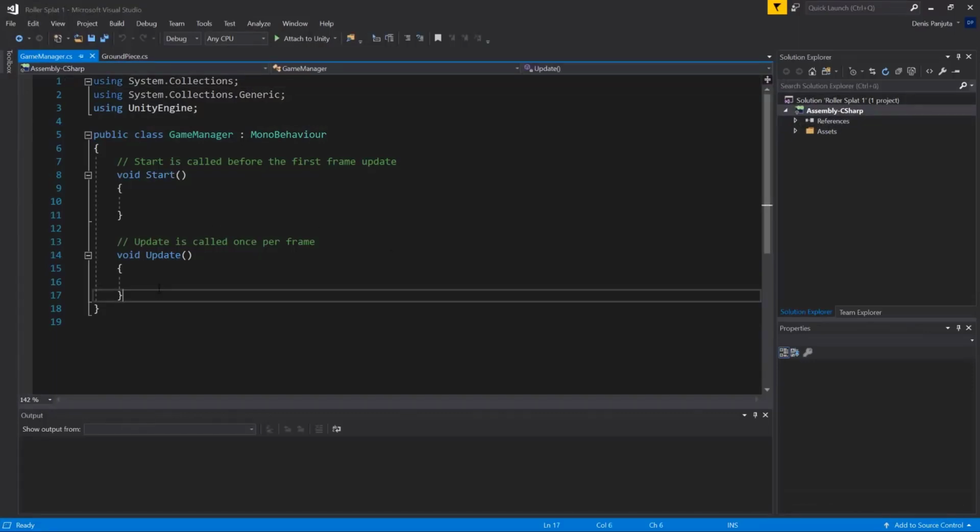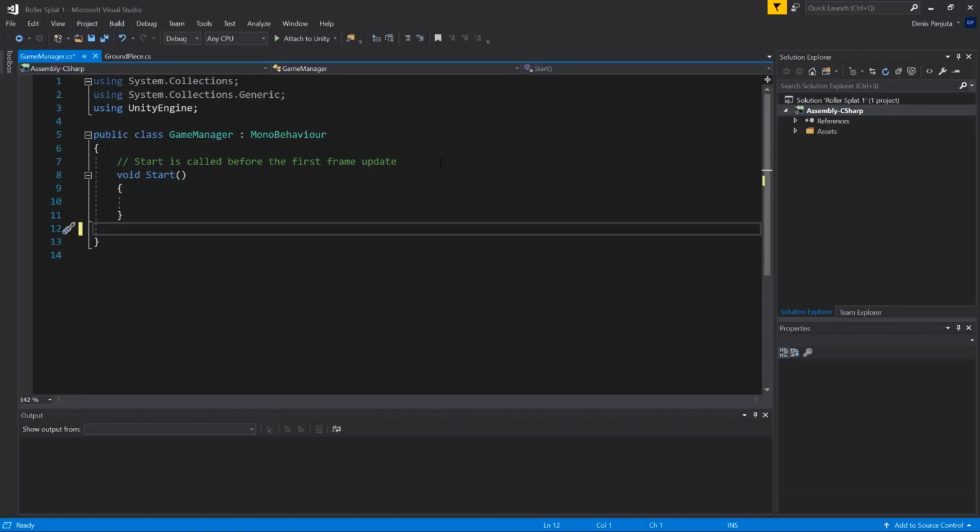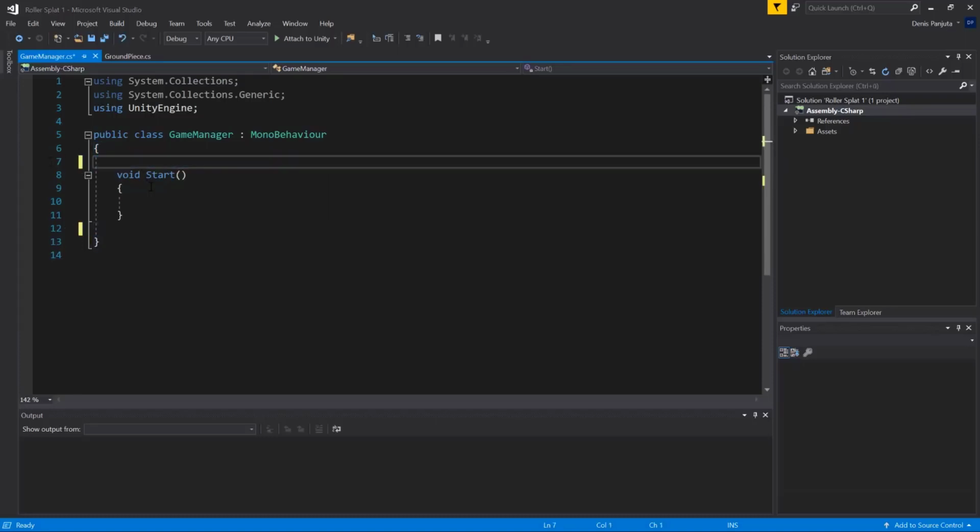So for example, first of all, we want to make sure that there is only one instance of our game manager. What that means is that we don't want to have multiple game manager objects in our game. So at all times, there should always be one game manager, and it should always survive swaps from one scene to another.